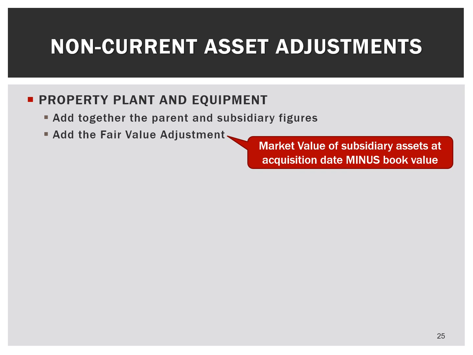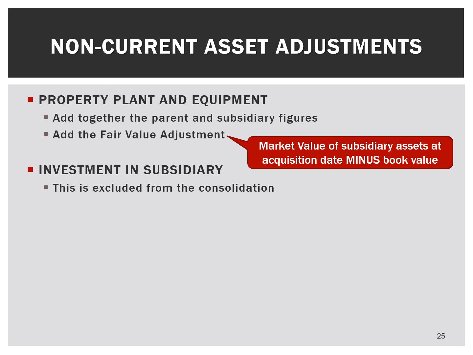We're not interested in any market value after that date. It's the market value at the date of acquisition, because that's the cost. That's the cost of the items to the group. So those figures added together will give us the property, plant and equipment figure in the consolidated statement. The investment in subsidiary figure that's in the parent company's balance sheet will disappear altogether.